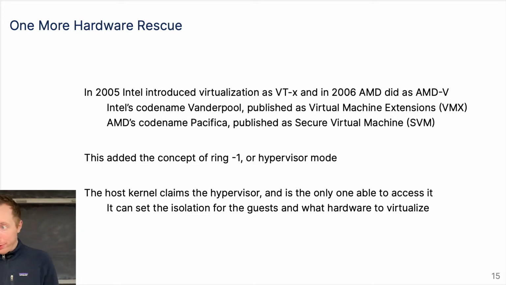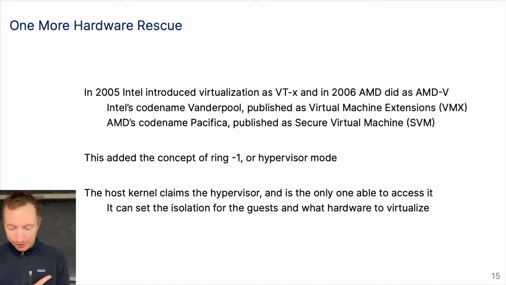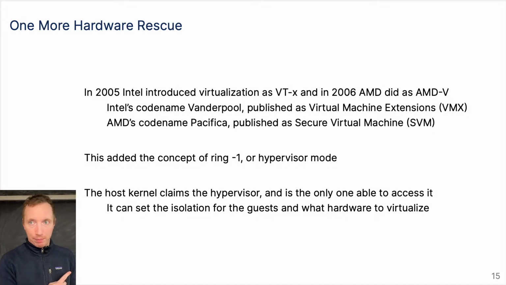And annoyingly, it's called different things. So Intel, codenamed Vanderpool while in development, published it as Virtual Machine Extensions, VMX. So if you have an Intel motherboard and you try and enable this, it might be under one of three names, and it might change depending on what motherboard manufacturer you're going with. On some, it might be called Vanderpool. On some, it might be called VT-x. On some, it might be called VMX, but they're all the same thing. It's just that hypervisor support.